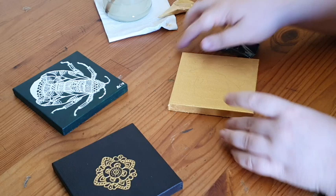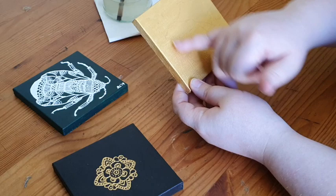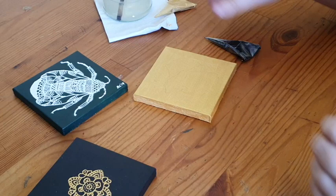Here's one I painted earlier — I did two coats and just touched up. You could probably do a third if you wanted. I've just sketched the rough outline of the image I'm going to do. If you wanted to, you wouldn't have to sketch onto it, you could just do it freehand. This one I started from the centre and built out, and I could continue going if I wanted.